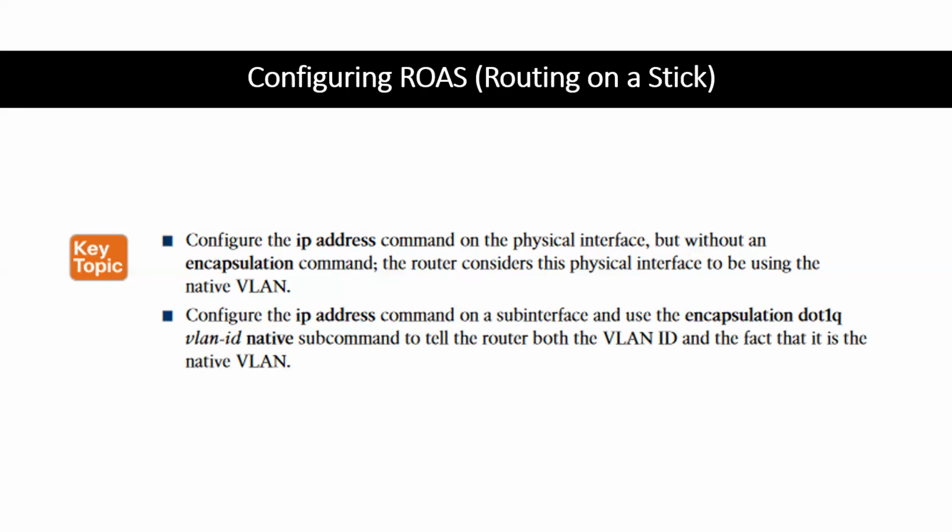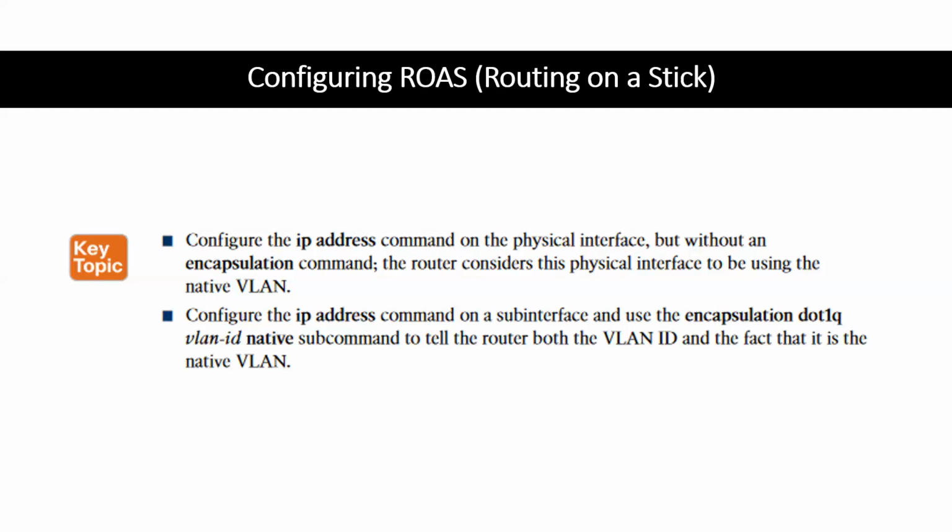If I'm the physical interface, whatever's coming to me, I can't even read that layer 2 header. I can't read whatever the VLAN ID is. But if I create a sub interface on this router associated with this interface, with no IP address on the physical interface but an IP address on the sub interface, because that sub interface is a virtual interface, it's just like an SVI on a switch.